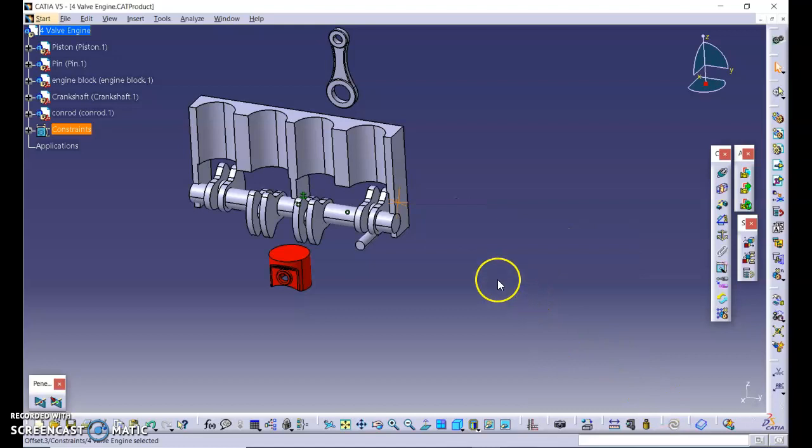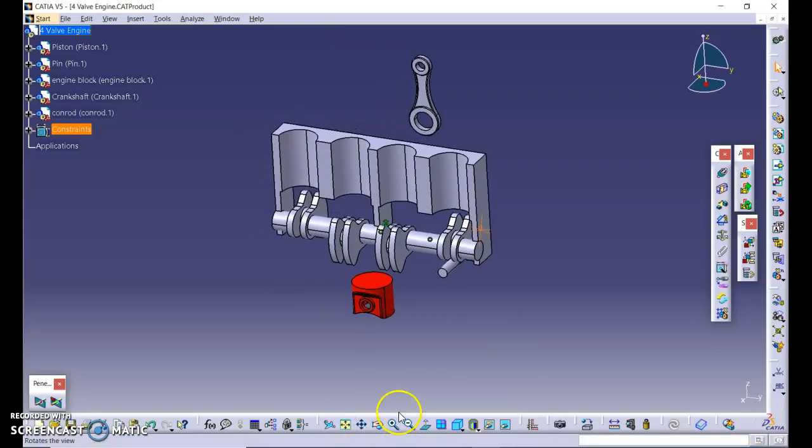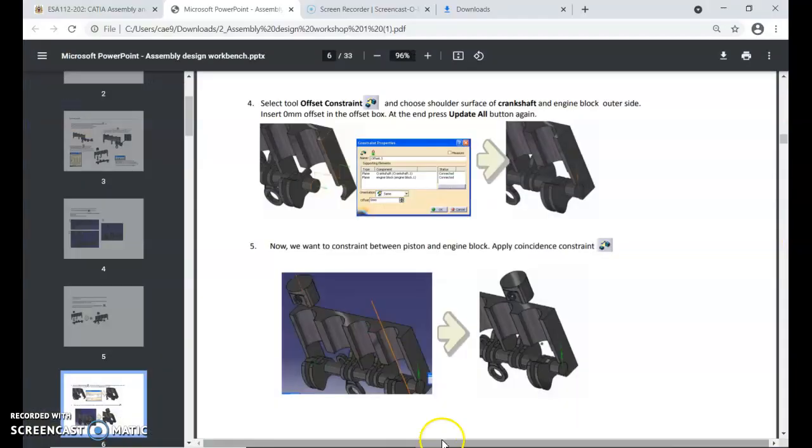So now this crankshaft has moved into the engine block. I put this at the center. Continue. You can see that it has now moved inside the engine block.